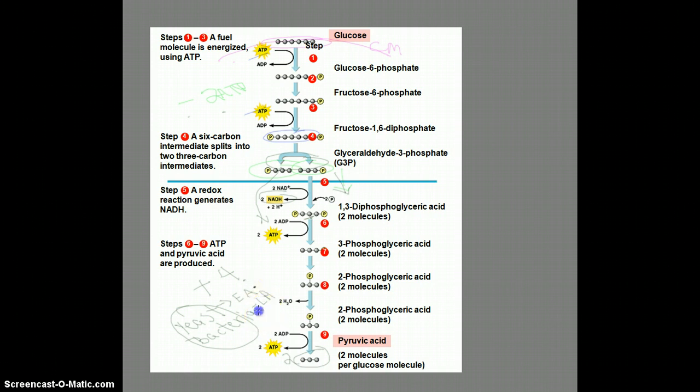On the bacteria, let's say, for example, you want to make sour cream, the bacteria will feed on the milk sugar and turn it into lactic acid. These are the end products, and that's all they're going to do. That's all they need is 2 ATP. But what about you? Why do you have to go through this?